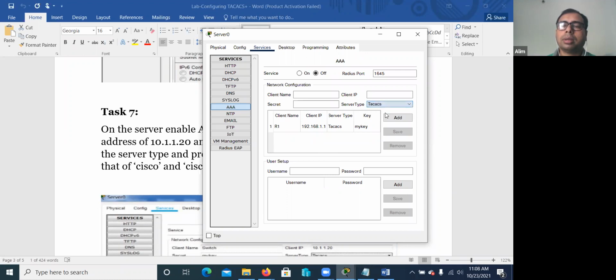Here TACACS+ by default changes somehow. Then you create a username, say admin1, and the password is Cisco. You need this username and password.